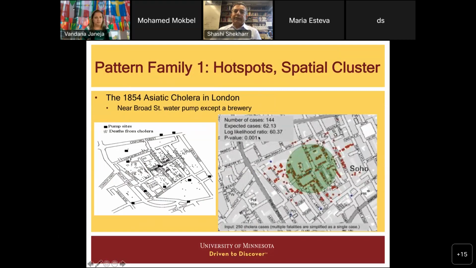It also checks whether such a high density can happen by chance if you throw darts in this space. And what it is basically showing you is that the probability of such a dense cluster happening by chance is very small, less than 1 in 1,000 or so. Okay. So this is one family, very simple, and we'll revisit this in more detail.